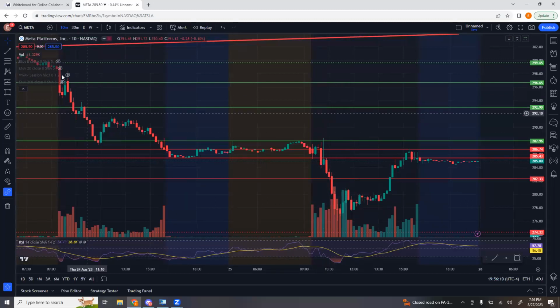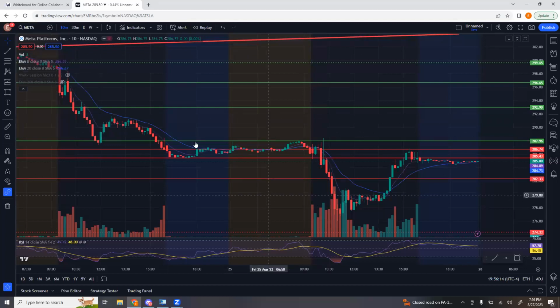And now, let's add our indicators in here, okay? So we just add our 8 and 20. What do we notice about Meta? So we just added the 8 and 20 EMA. This is what I use every day. What do we notice? It's below the EMA. So why are we going long? It's a bearish trend, right? So now we know the trend is bearish.